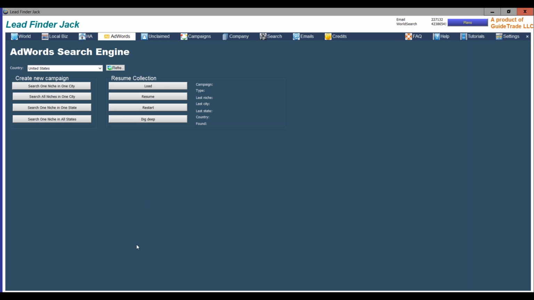Now, if you have an existing Sales Dynamite Jack membership, with the next payment this feature will get enabled. We have to do the licensing system trick.